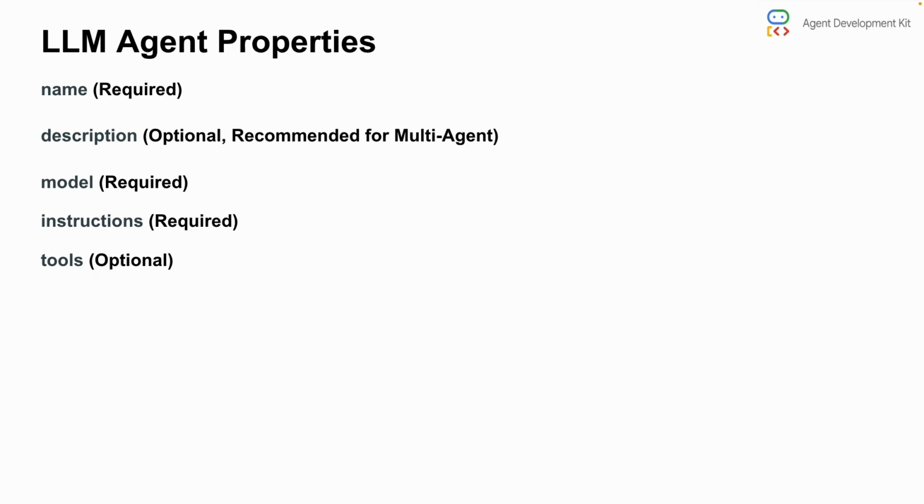Now, instruction is the place where we give the instructions to the LLM agent, what that particular agent is supposed to do. There are quite a few different ways to write instructions. It is mostly related to prompt engineering, and there are some helpful guides available in the ADK agent docs. I'll be providing the link in the description.